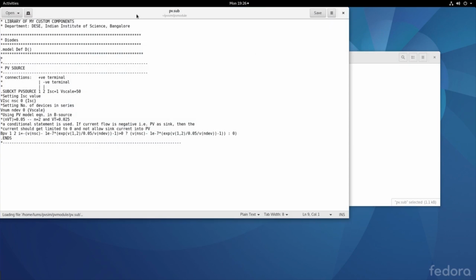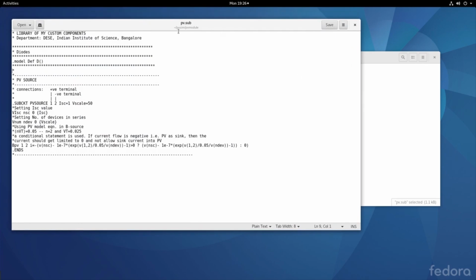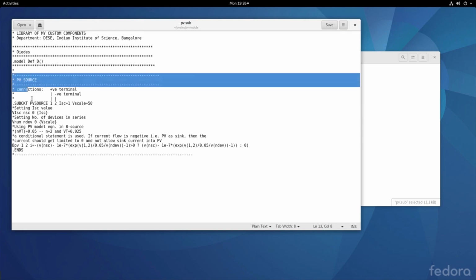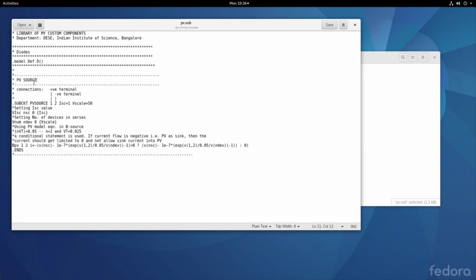If you recall, we had a pv.sub subcircuit file earlier, which had only the model of the diode. Now I have included this part, the PV source. So the subcircuit or the PV source is as follows. It has two terminals, the positive terminal and negative terminal. I am passing two parameters, default value of ISC set to 1, voltage scaling factor set to 50.